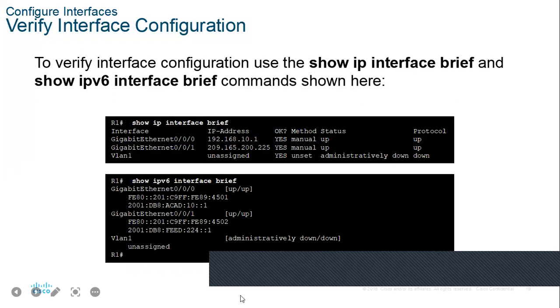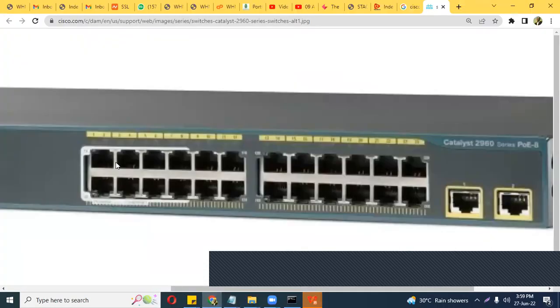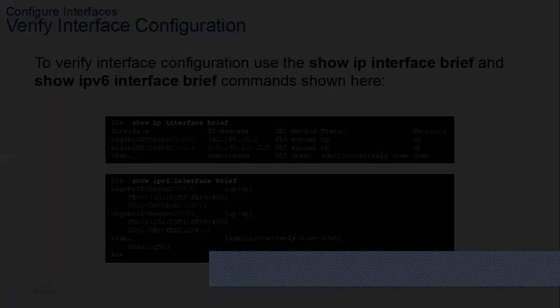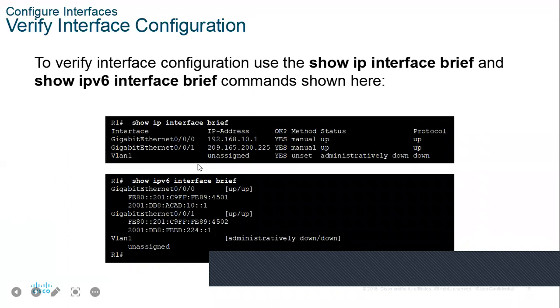Yes, because most of the time you can have just two systems configured. Every other interface might be down. So if you say show ip interface, it will show up everything. If you say brief, it will show you all of the interfaces that are up and running. Same thing with this one.